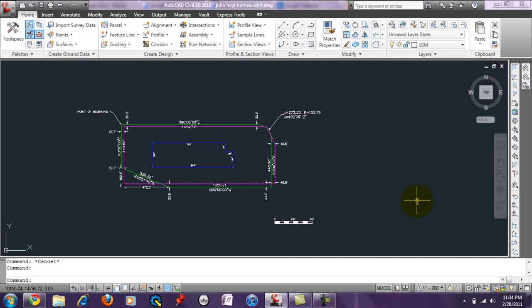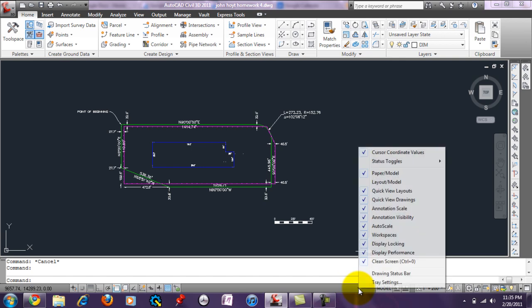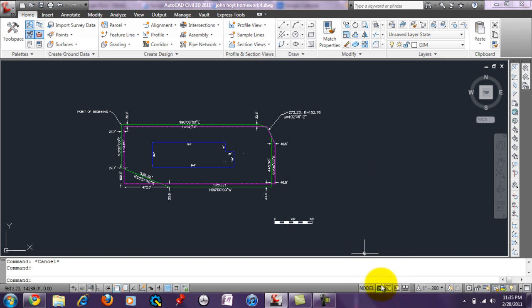And of course feel free to ask me any questions you might have. Okay, first of all, when I open up AutoCAD, I don't have enough information on my screen to do what I need to do to work in Paperspace. So the first thing I want you to do is go down to the status bar and right click on it and then select Layout Model. And then added a few more buttons down here.